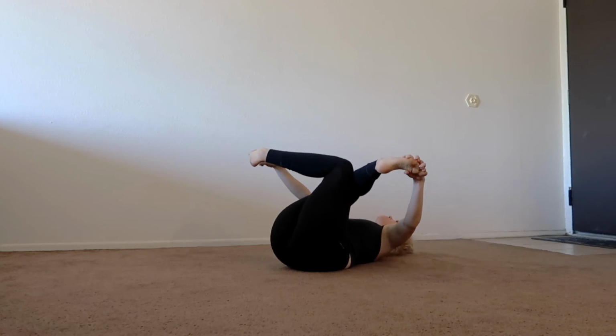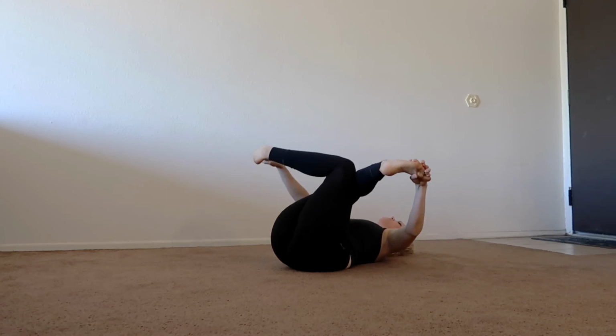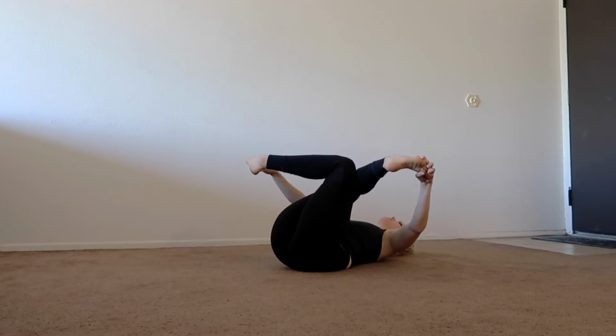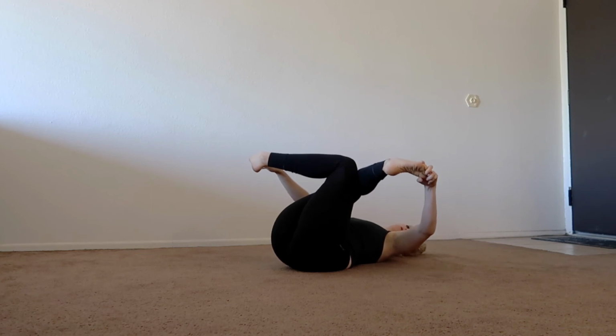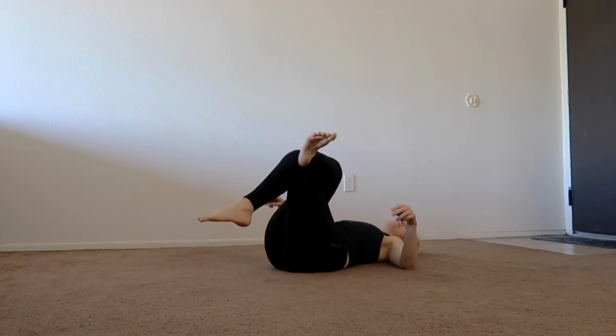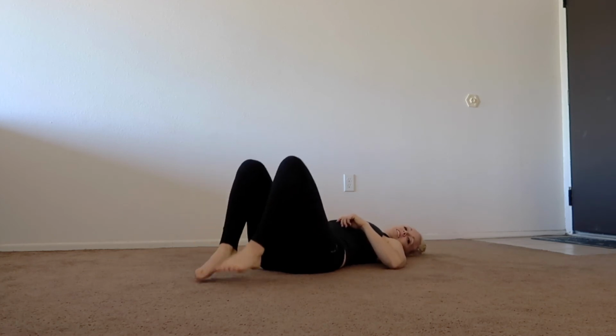Relax your head. Try to relax everything. Just keep pulling on those feet. This is a fantastic stretch for those glutes and again your hips and lots of areas of that lower body. Let's hold for 3, 2, keep pulling, 1, and release. Shake it out. And let's take that on the other side.